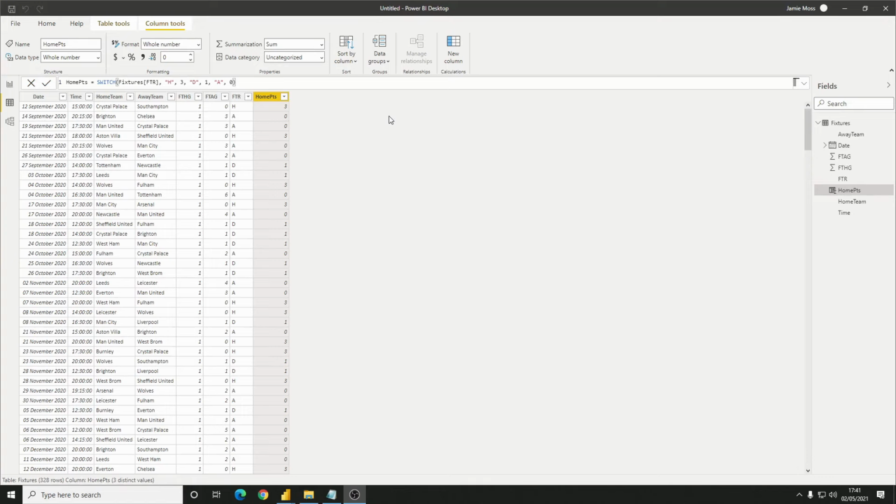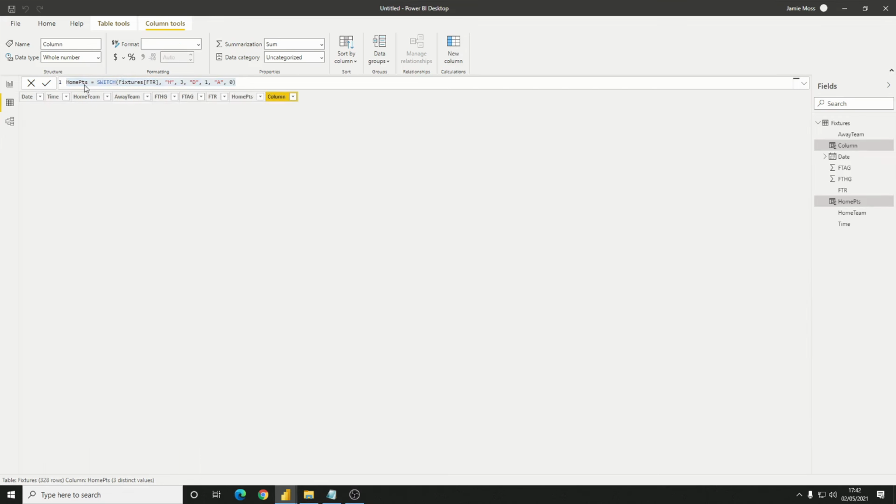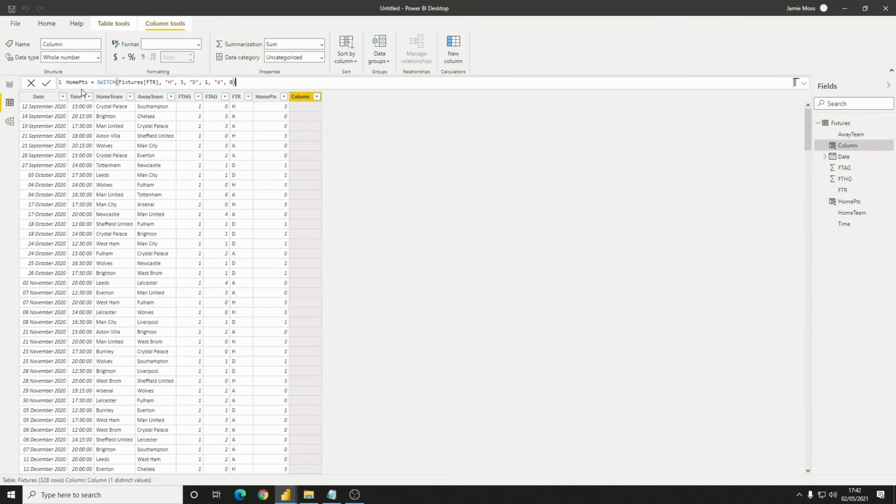From here, it's now very easy to make the away points column. All we do is we copy the home points column definition, hit New Column, paste this code back in, but let's call it away points, and then we just reverse the points that are awarded. So if it's a home win, that's 0 points to the away team, and if it's an away win, that's 3 points to the away team. Obviously, if it's a draw, it's still 1 point. So now we just hit enter again, and we'll see that the away points column has also been added to the data. And you'll see that these work very well together.